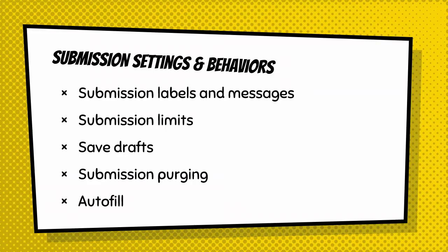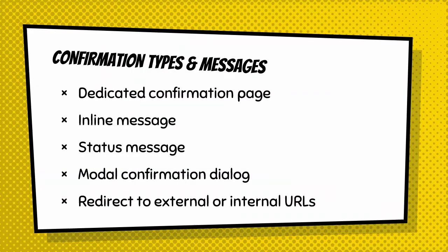So if someone's doing an order form, they send it, they submit it. When they come back to that order form, especially if they're authenticated, it'll pre-fill out the order form and you can pick which fields. Usually you pick the contact, not the order, but the contact information. It just saves them a little time. It's a nice feature. And then we get to confirmations.